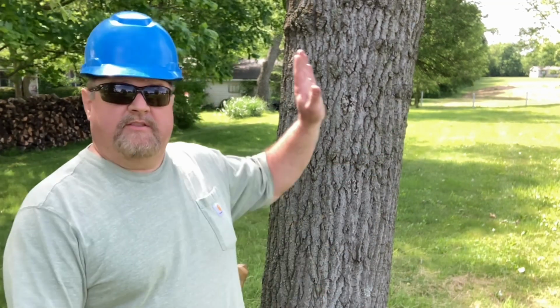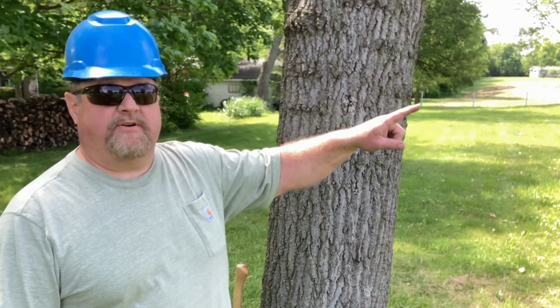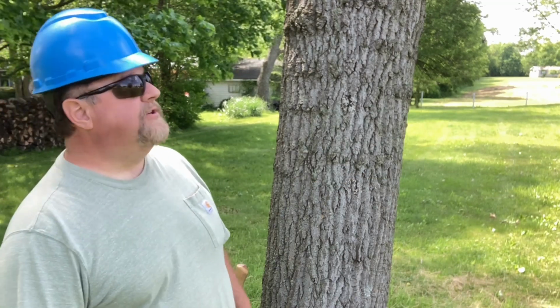All right, I hope the wind's not too loud in the microphone. Speaking of the wind, it is coming from the right direction, so we want to drop it that way, and the wind's going to help us. The tree's already leaning in that direction, so we should be good there.